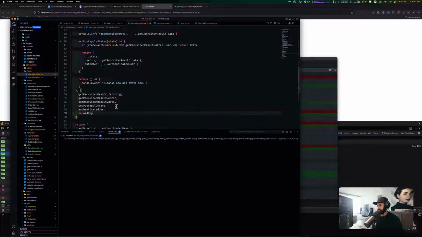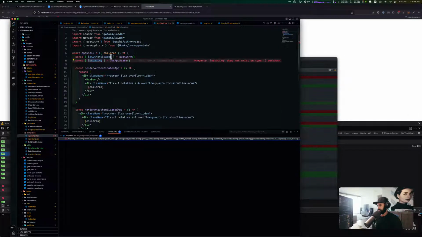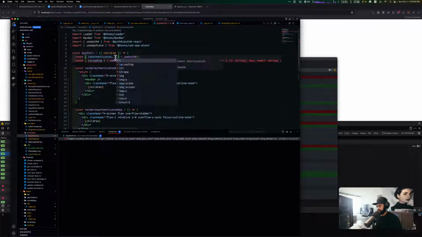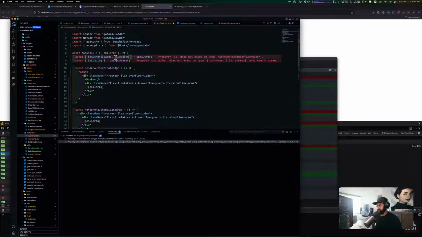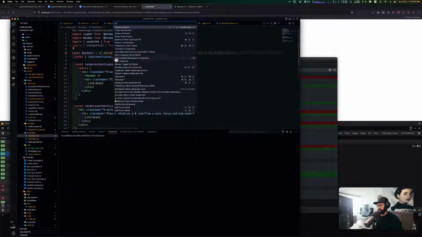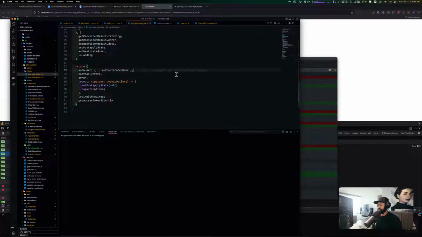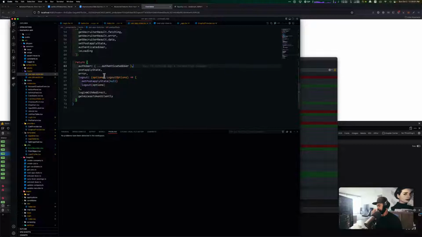Is loading. So now I'm getting the user state.